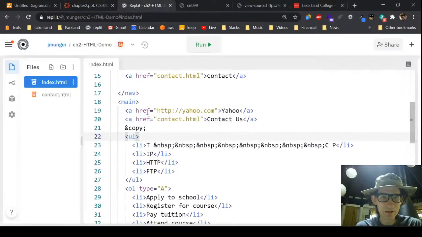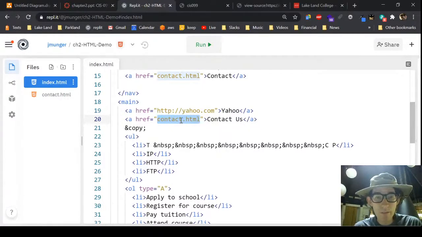So we have absolute link, relative link. Okay, and we know that absolute has HTTP, relative is just a file path to a file. So this says find the file contact.html, and it will look in the root folder, and there it is, and so it knows.